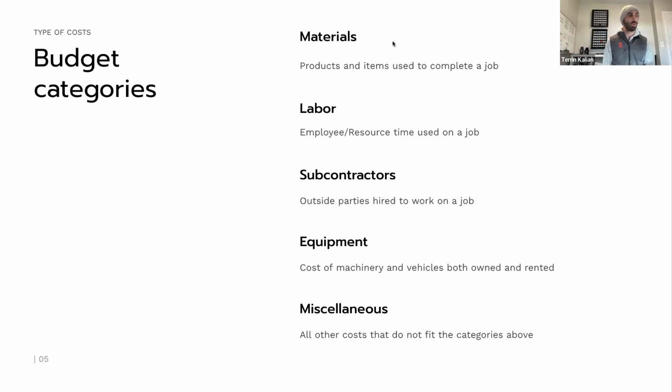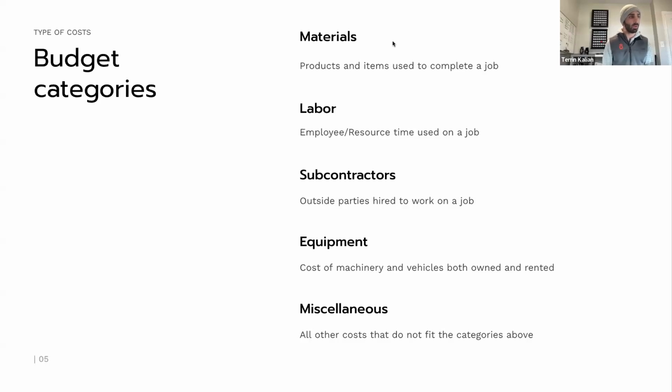Then when we get to equipment, we're talking about, again, things that you may be renting or things that you may own that are used on the project that aren't materials that are burned on the project. So this is where we get into things like trucks, different types of heavy machinery, excavators, and it can be more granular if you want. It might be a ladder, something like that. Maybe less relevant to track a ladder for the sake of costing, but for the sake of knowing where it is, this is where equipment comes in handy.